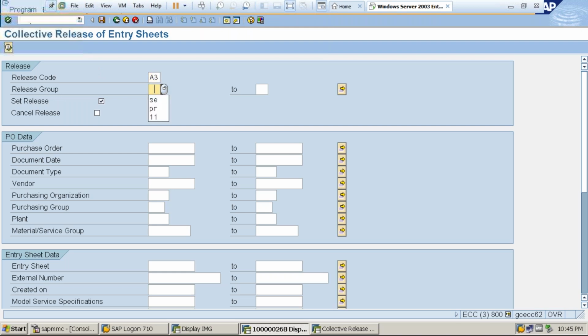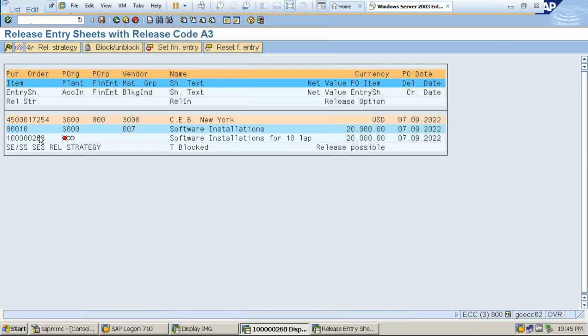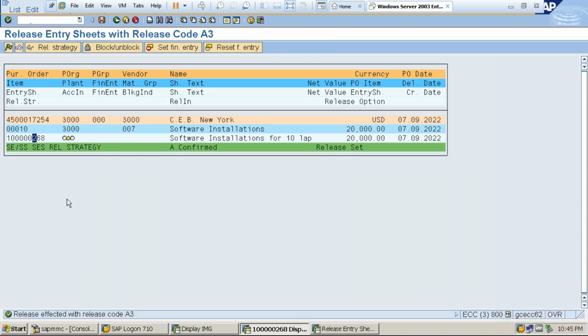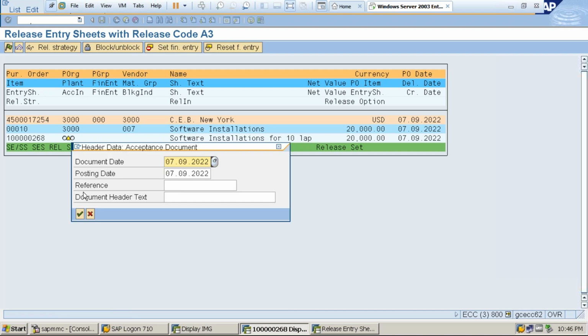A3 and the release group ST and give the entry sheet number, execute, put the cursor in SES number and click this flag icon. Now release effected with release code A3. See, we are getting the status A confirmed, right? Now it is confirmed.